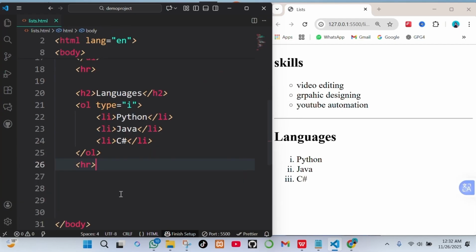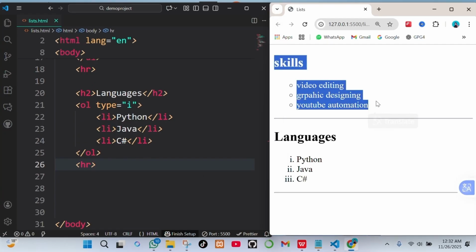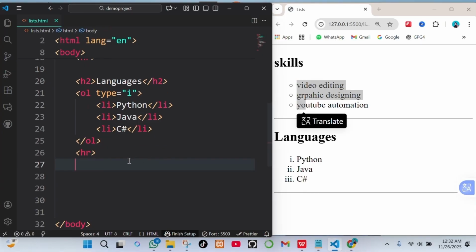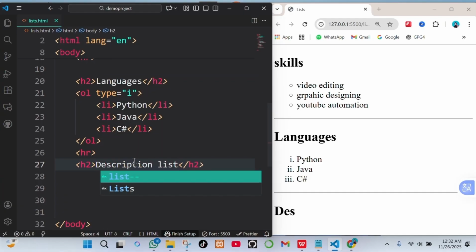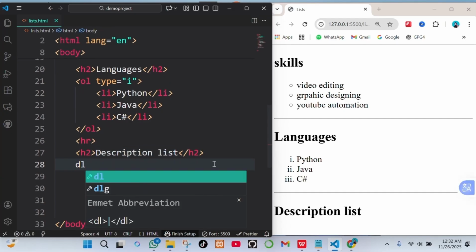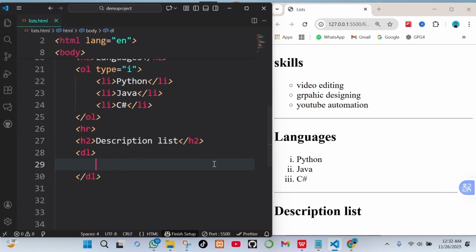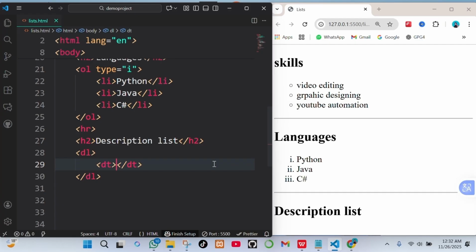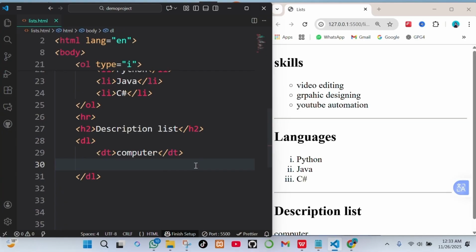Just put a horizontal line. This is an unordered list, and this is an ordered list that has numbers, where the other has bullets. Now come towards H2 and write description list, and then start with the DL, description list, and DT, let's suppose computer is a word, and DD.